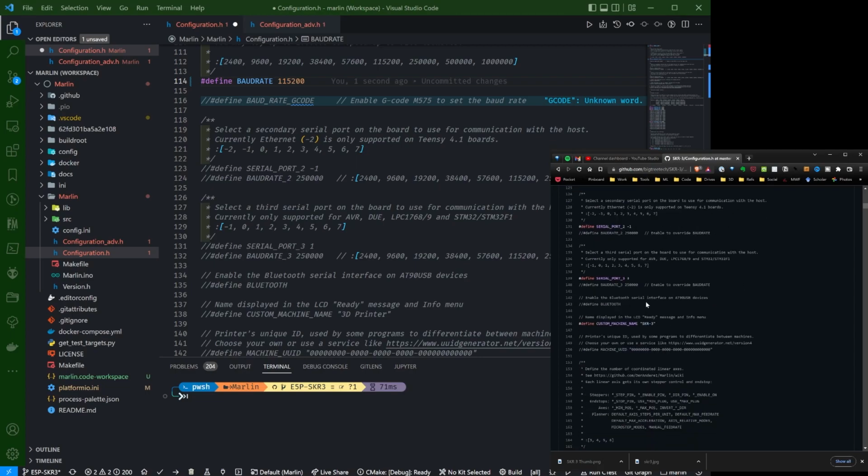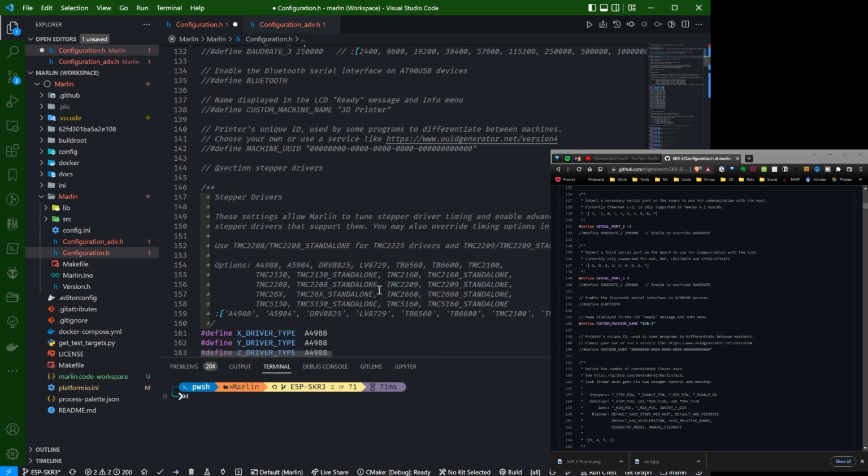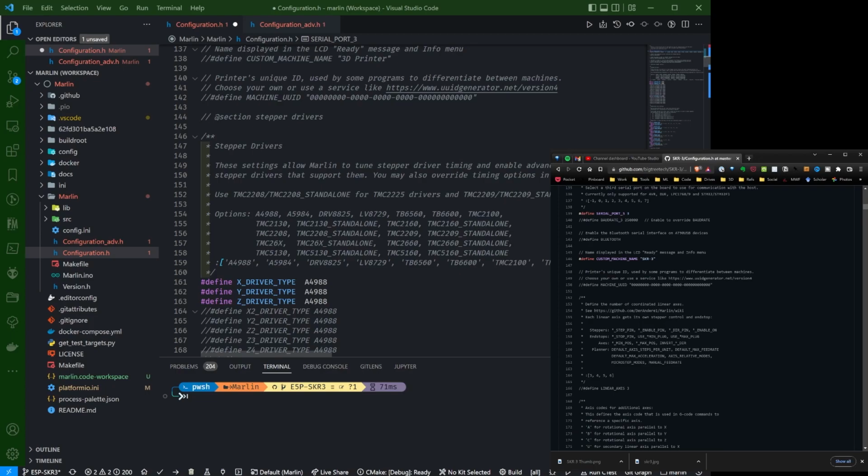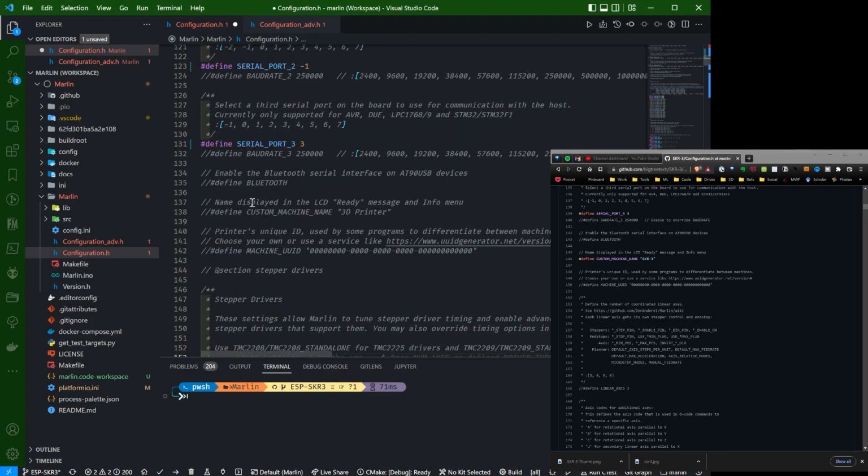They have serial port 2 uncommented, so go ahead and uncomment that and leave it at -1. They have serial port 3 uncommented, and they have that defined as 3. And they are doing a custom machine name.